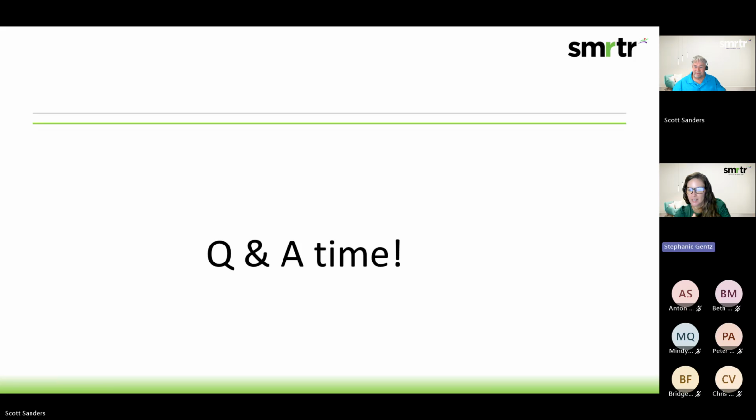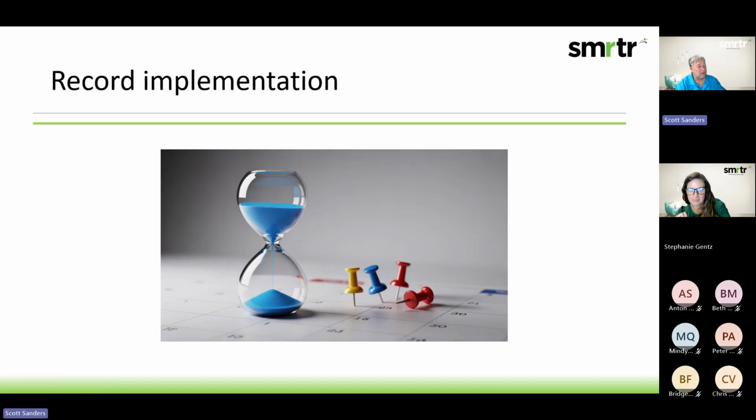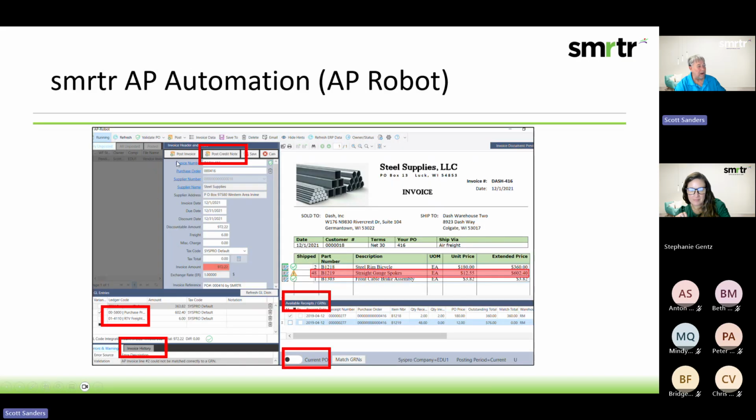Mindy is asking how the invoices get into our document management. At the time of posting, when we actually post the invoice, and that doesn't matter if it's auto posted or when you actually go back and click the post button right here, when you click that post button, it puts that invoice into the archive. Instant, like no work. It's so awesome.